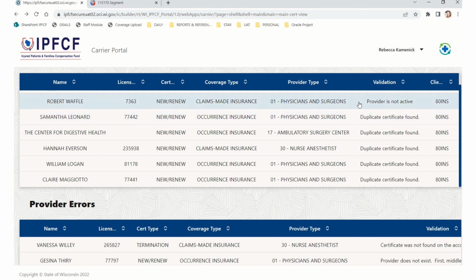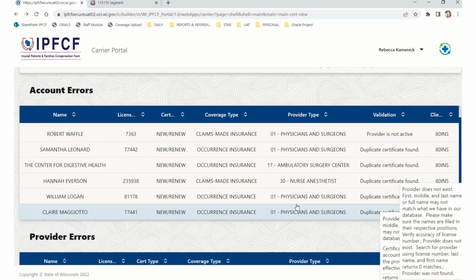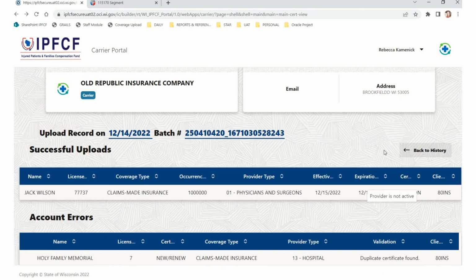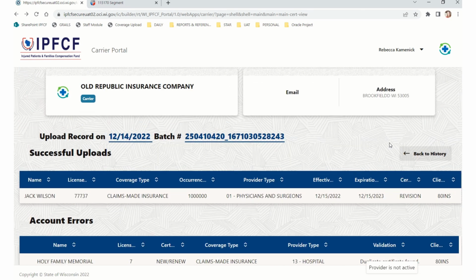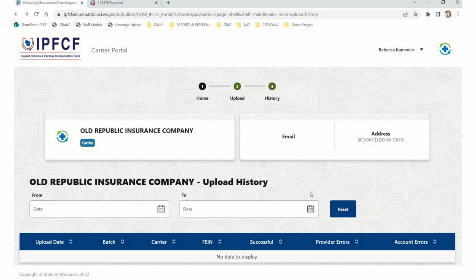And all these other ones errored out as duplicates because we uploaded them the last time. And you just go through this process until we get all of our certificates uploaded and verified.